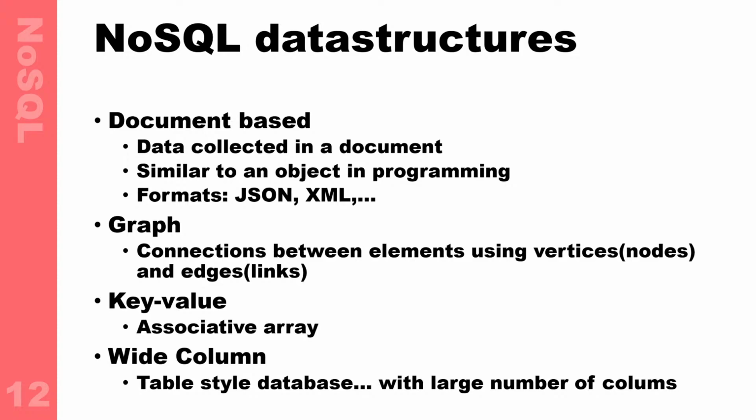You have the class of user, which has all the definitions. And then each time you need a new user, you make a new object. The same logic exists for persistent databases. You have a table or a collection that defines the user, and then you have a document for each user you want to put in there. And the formats we could use are JSON and XML. We're not going to be using XML. We're going to be using JSON, which is the leading format for this type of databases.